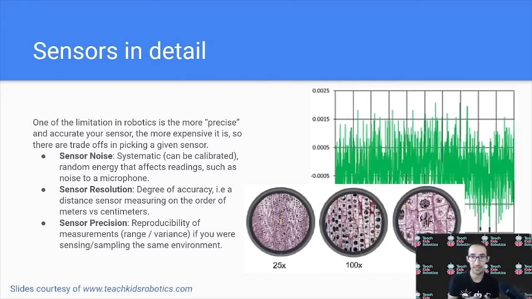Considering sensors in more detail at a general level, sensors have three main properties. They have noise, or the amount of random energy that's in the environment that the sensor will read that can affect the reading, such as when your microphone is on and you hear static. They have resolution, which is the degree of accuracy that a sensor can provide, such as distance on the order of meters or centimeters. And we can think of that also like a microscope, giving different levels of resolution. You can see more with a greater degree of resolution.